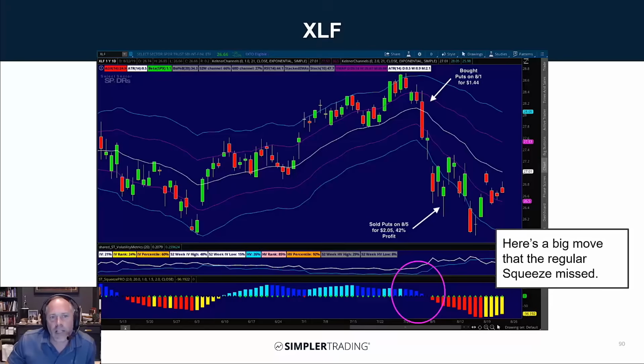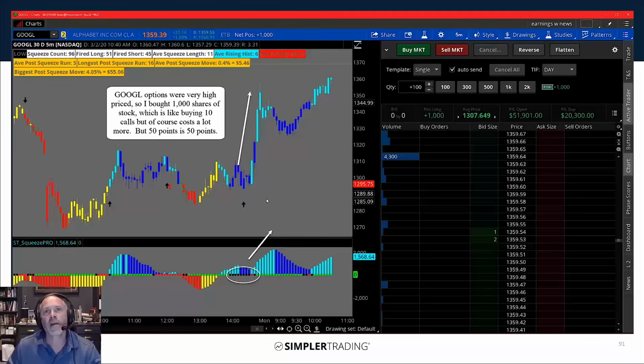And again, we talked a lot about long plays. I love short setups. So boom, nice short setup here, and this thing just absolutely rips to the downside. So the point is that with a squeeze, the downside moves aren't really a surprise. A lot of times, downside moves take people off guard. It's like, oh my God, where'd that come from? If you had a system, if you had a signal, the signal would have told you that was coming, right?